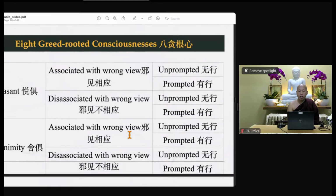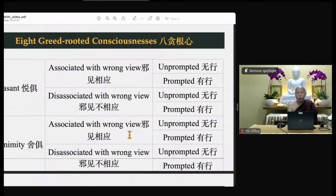The eight greedy consciousnesses. So when we are greedy, we may have these eight. We start with feeling, pleasant feeling and unpleasant feeling, two. Then associated with wrong view. Then also disassociated from wrong view. So pleasant feeling multiplied by two. Then in every case there is also prompted and unprompted.